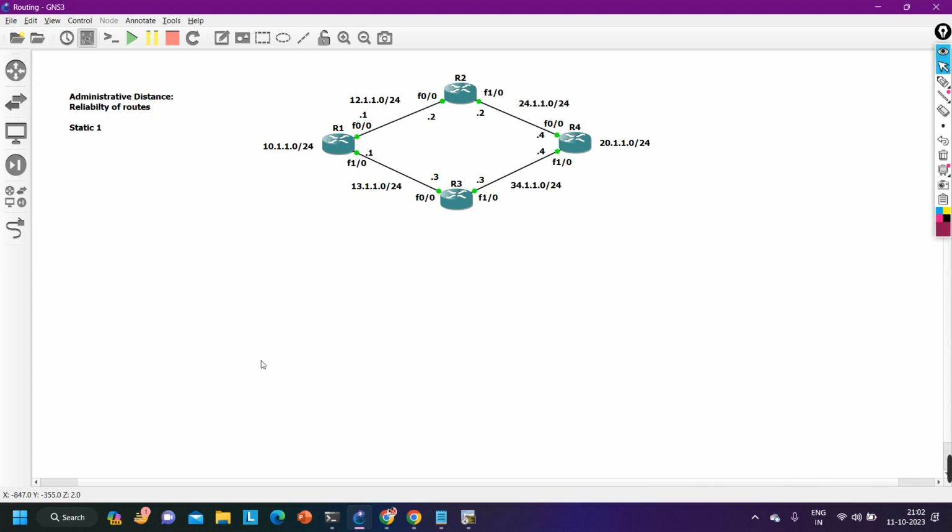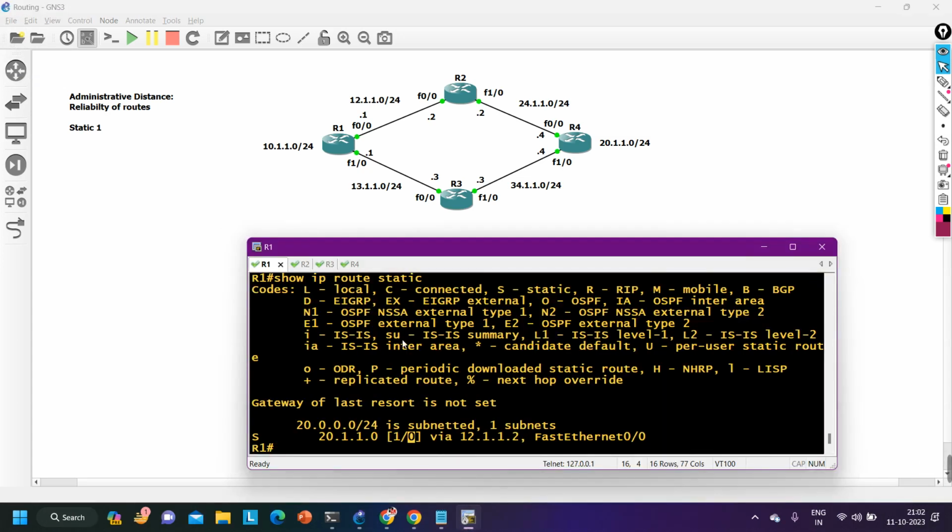Sir, I have one elementary doubt maybe. Okay, see, in the first scenario when we were pinging, sometimes we also set the source while pinging. Either we set the source interface or source IP. But if we don't set the source interface or source IP and ping from router 1 to router 4 in the very first scenario, when the packet goes from R1 to R2, and then from R2 to R4, will the source IP not become R2's interface?